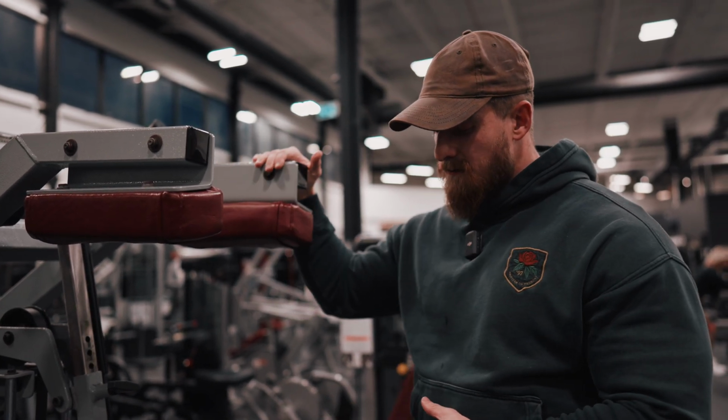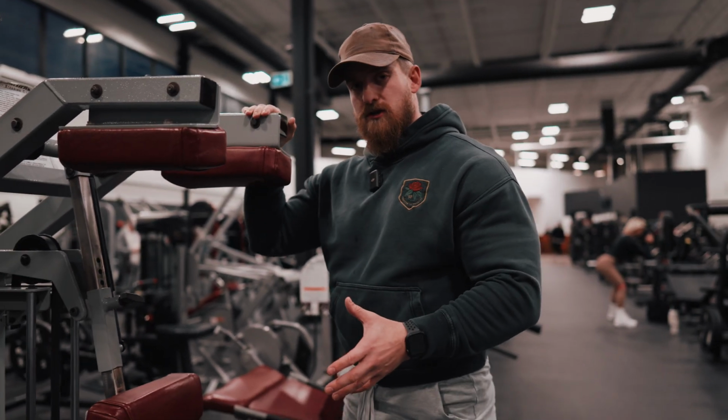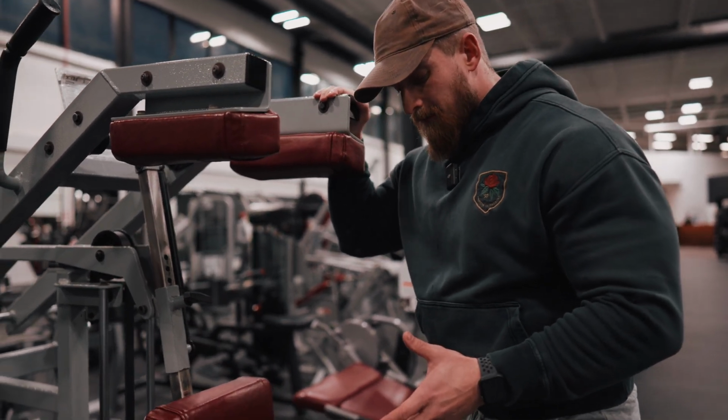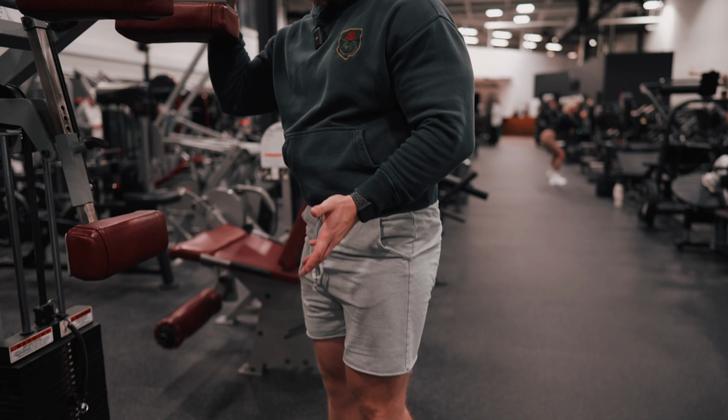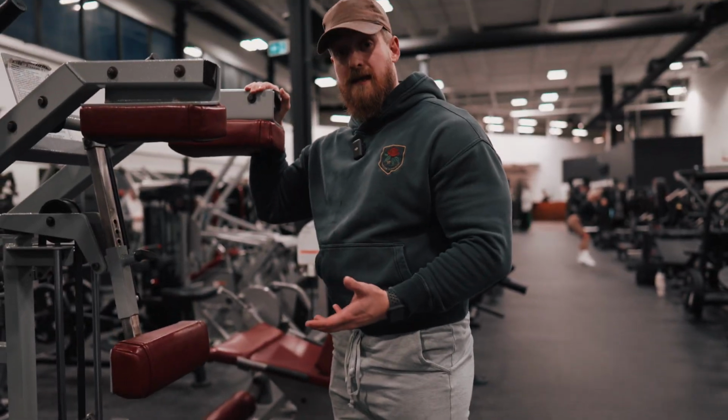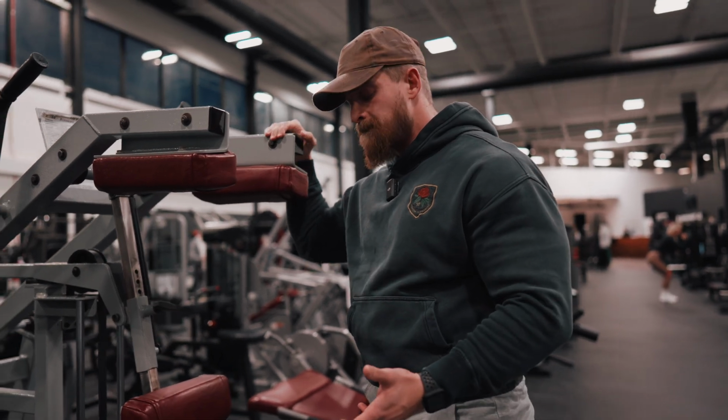So first and foremost is going to be foot placement. I just use a shoulder width stance, nothing too wide, nothing too narrow. I don't really think about pointing my toes in any direction. I just kind of keep them straight, or if anything, just slightly turned in. For me, that's just comfortable. I think that comes down to preference.